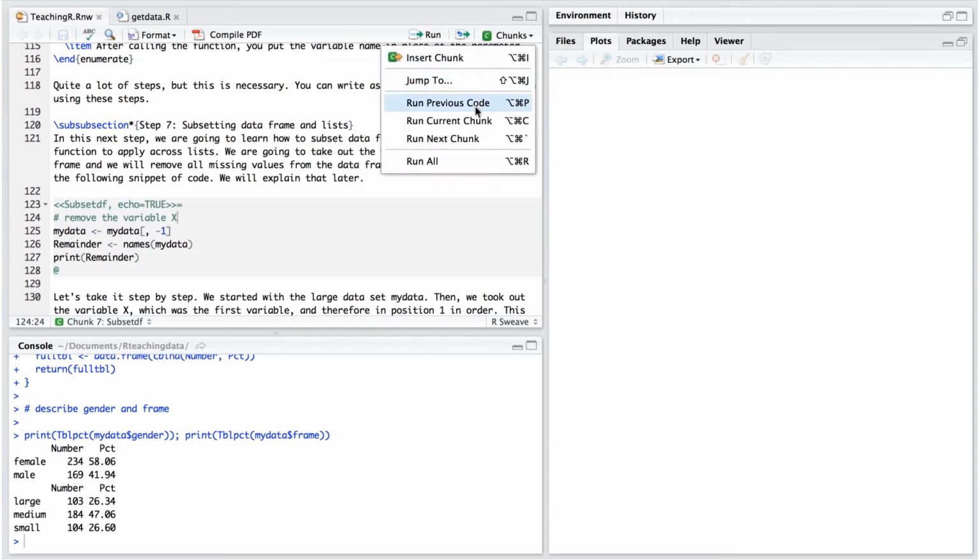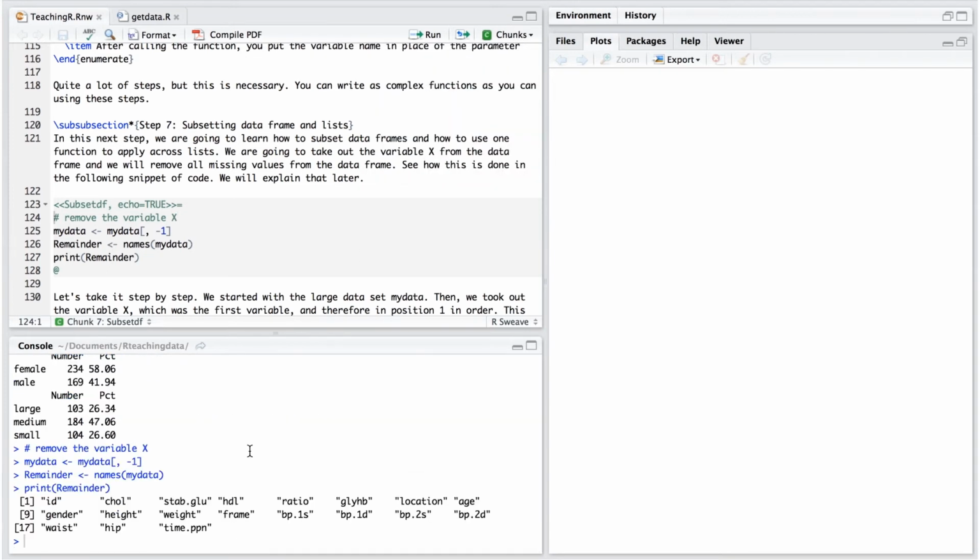So I run this particular chunk and you can see that all it does is return remainder, which contains a list of all the variable names in the data object myData, which came from the data frame which was indexed within diabetes.csv, and you can see id, chol, stab.glu, etc. These are all the variable names that are present here. See, x is gone, and now we have got 19 variables.